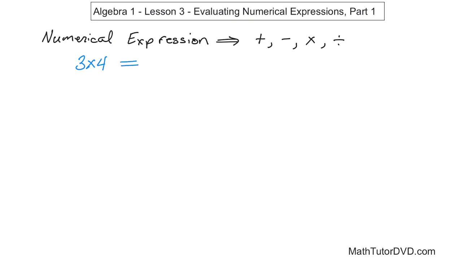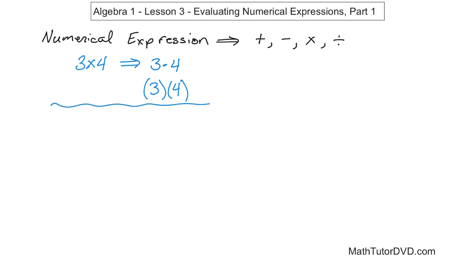Instead, in algebra, and I've done this several times, we put 3 and then a dot here with a 4. That means 3 times 4. Or you could write it as 3 parentheses 4 parentheses. And that is going to also mean multiplication when you have the parentheses set up that way. All right, so let's go ahead and get down to it and do a few of these numerical expressions and show you what we're talking about here.